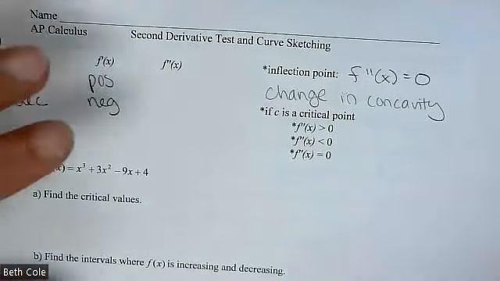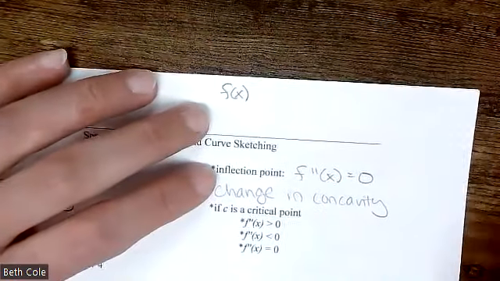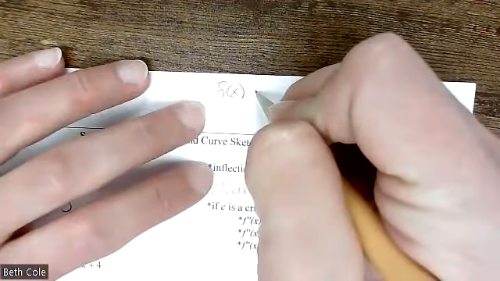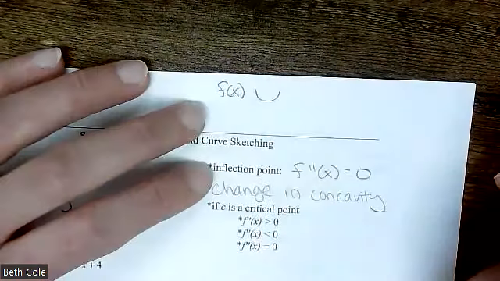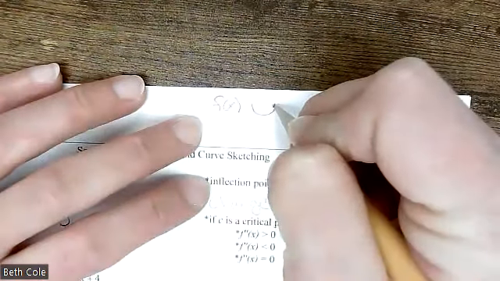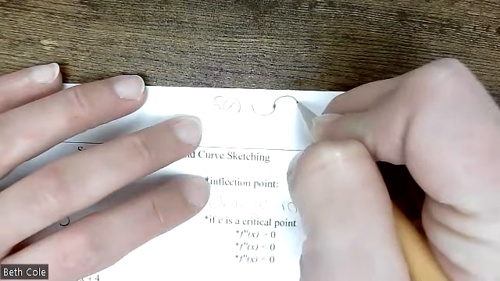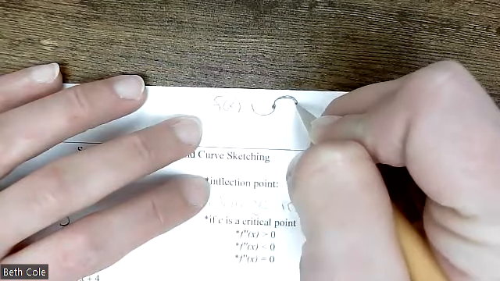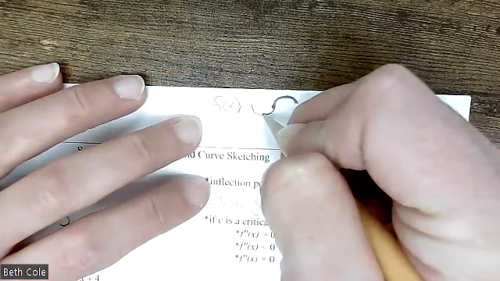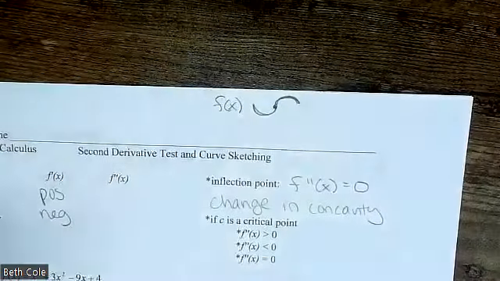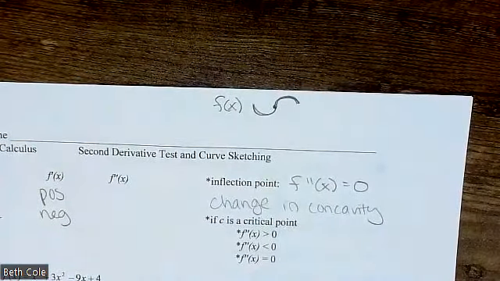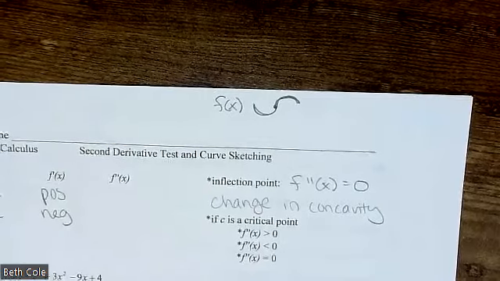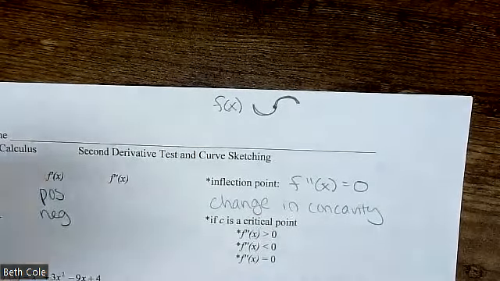All right. So I'm going to draw you a little picture. If you have the original function, this is what a change in concavity would look like. You would have concave up like this. And then at that point, it changes to concave down. Do you see what I'm trying to draw for you there? Think of the sine or the cosine graph. They have tons of inflection points. Concave up, concave down, concave up, concave down. It's the way the graph bends. So that's an inflection point.